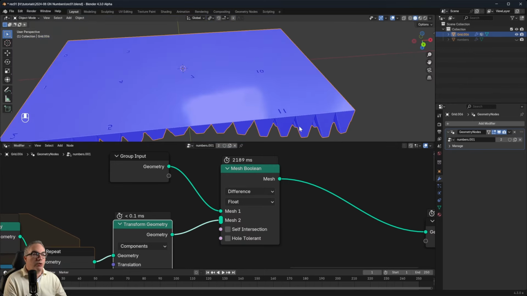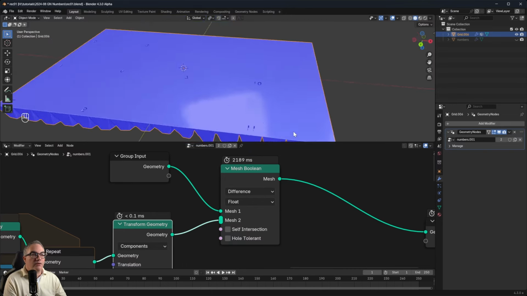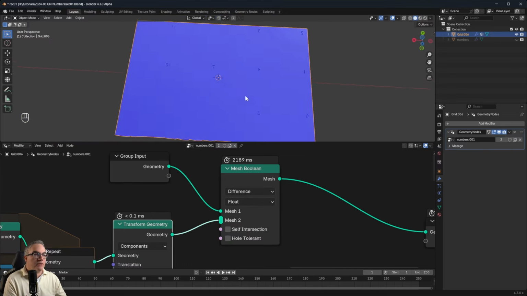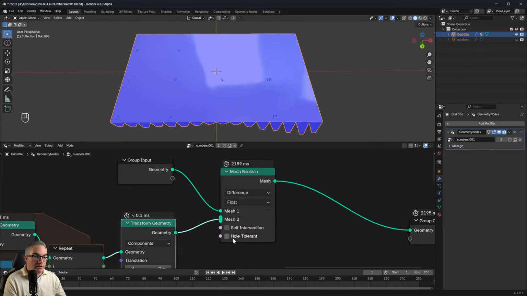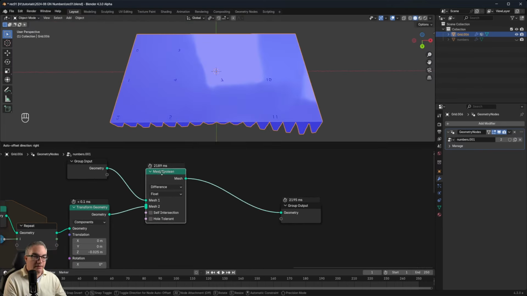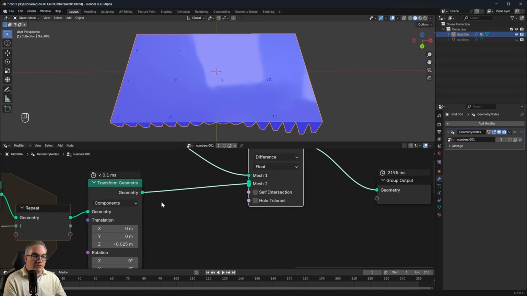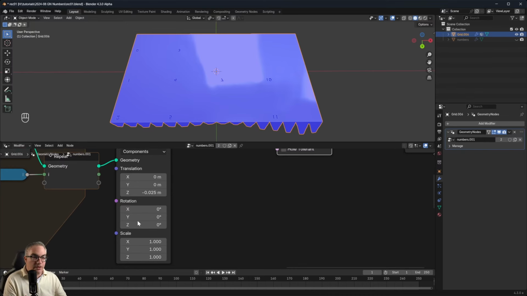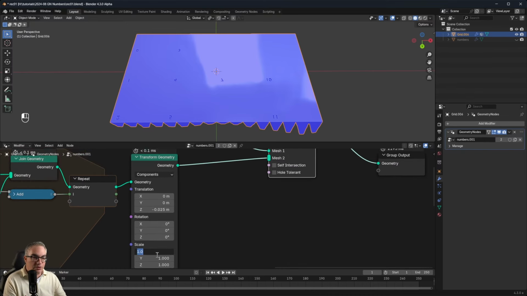And what is the output? We can see we get something, but some numbers are missing, which kind of sucks. And also they're mirrored. Well, we can take care of the mirroring quite easily. So these are our numbers. The transform here, we moved them up on the Z-axis a little bit so that we're actually cutting into the object. We can use that same transform node to scale on the X by -1, and that should mirror the entire object over.